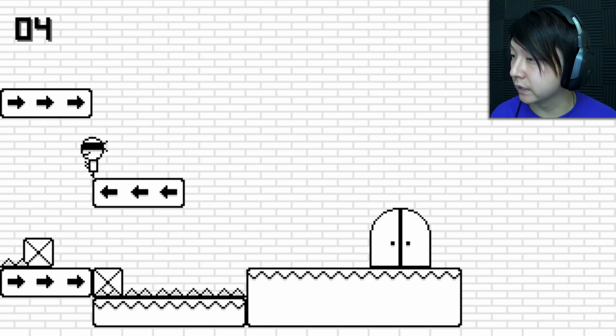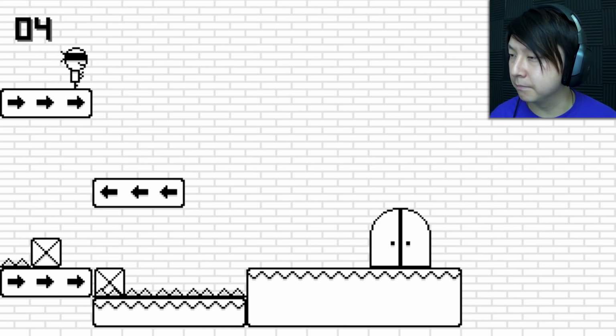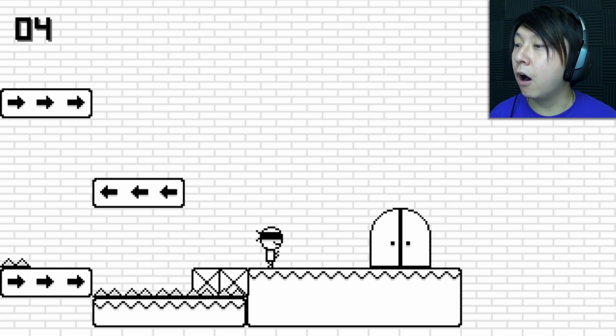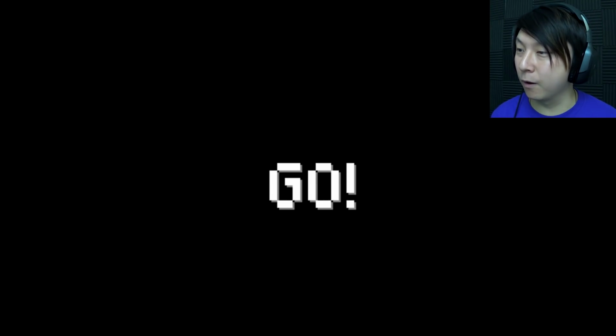I just had an idea. Okay, so let's put the guy on that block. Now, can we, oh, nope, crap. I was gonna see if maybe I can push the block across. Oh yeah, oh my God, look at that. That's some pro skill. That is some pro freaking skill.